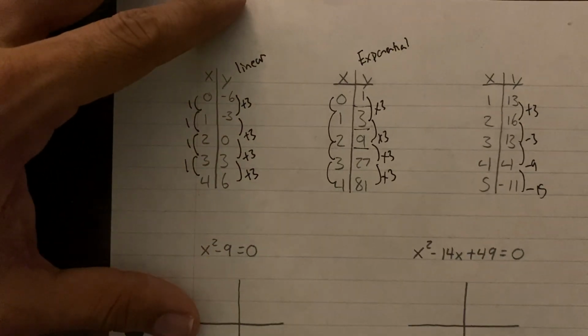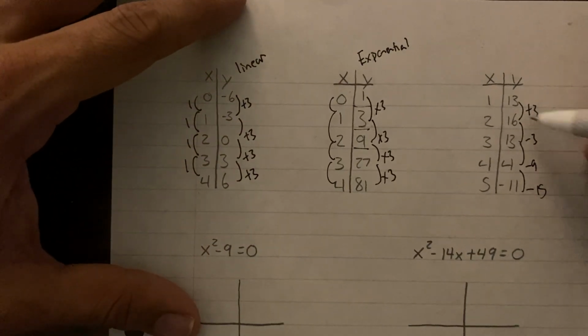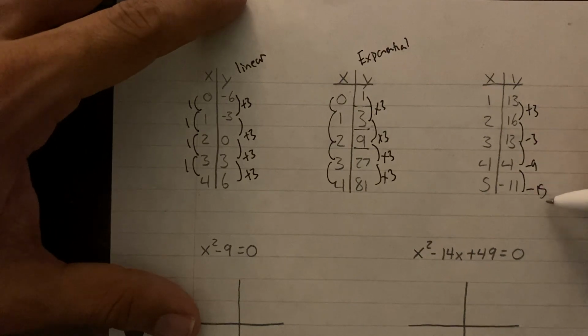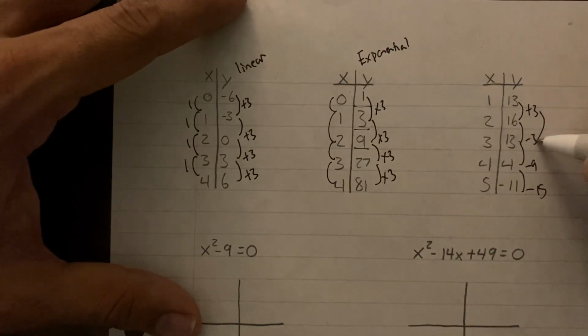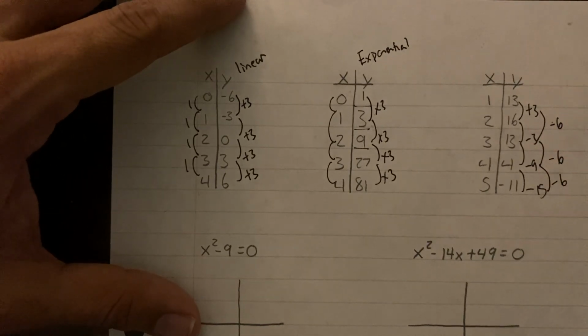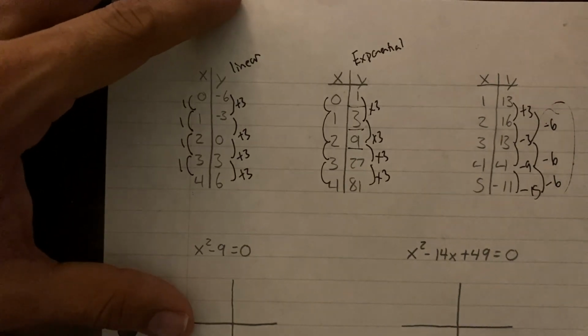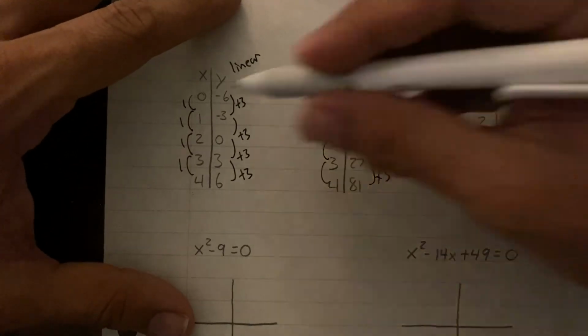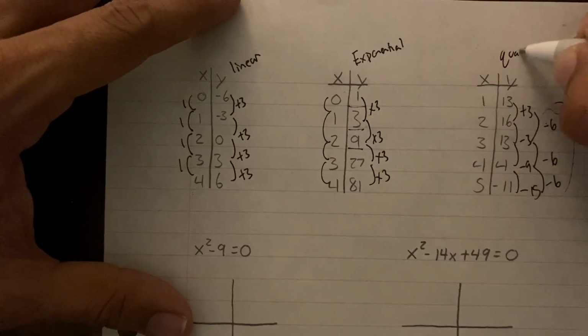Now another thing you can check is the difference between these two. So this is the first difference. If you check the second difference, you'll see that they all match. The difference of the differences, they all match. Or if it goes up and then down, in this chapter at least, you'll know that it's quadratic.